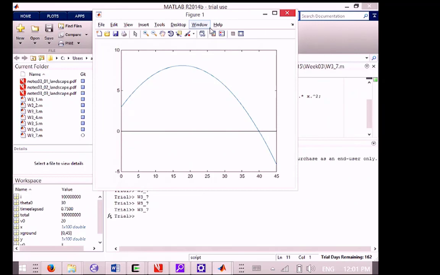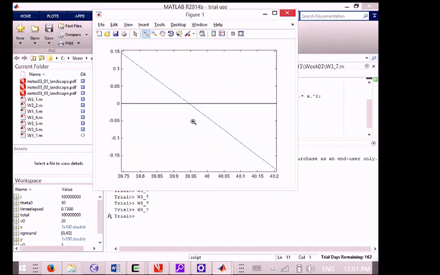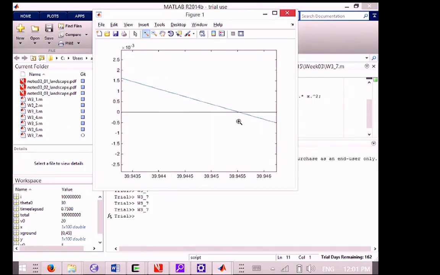Fantastic. OK. So now we can actually spot where that intercept is. We can actually zoom in a little bit manually and find out that it's pretty darn close to 40, actually. A little below 40, like 39.95. All right. 39.9455. You can see that there's an answer to where that impact point is, but this is a bit of a pain to do. We'd like to calculate that impact point automatically.